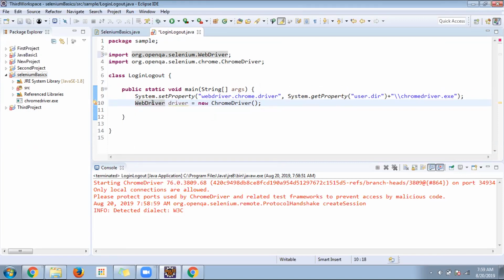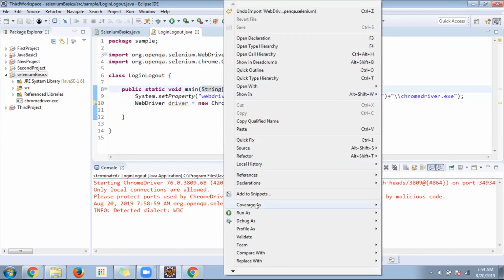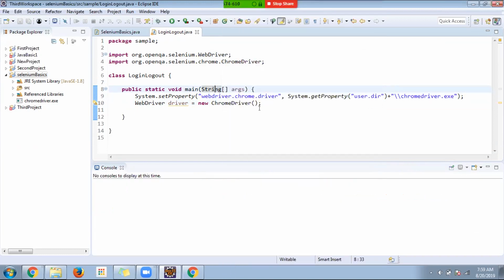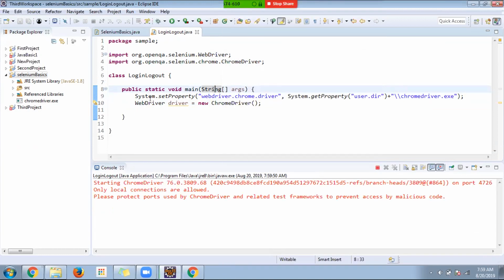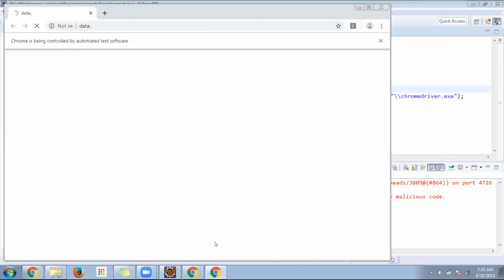WebDriver is the parent interface for all the browser related classes. Instead of creating an object for the child class with a child class reference, I create an object for the child class with the parent reference. Got it? Understood?